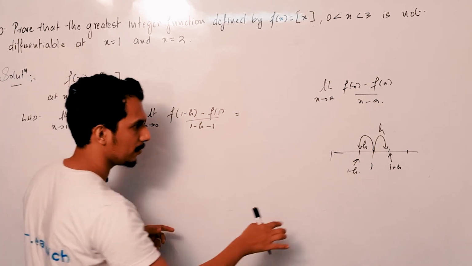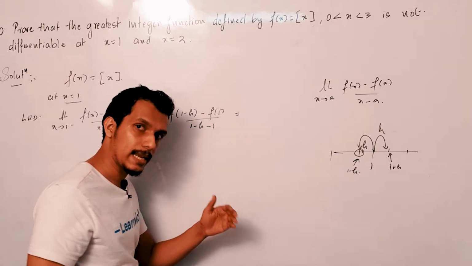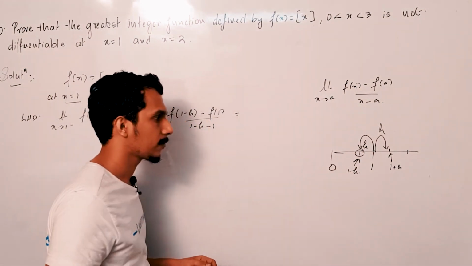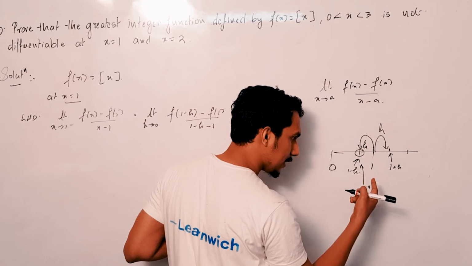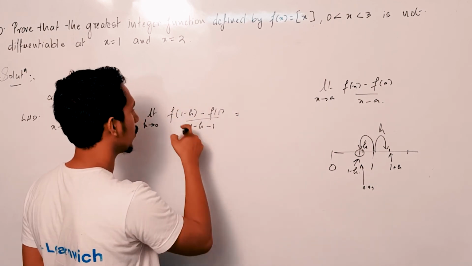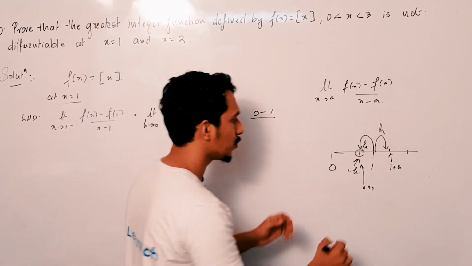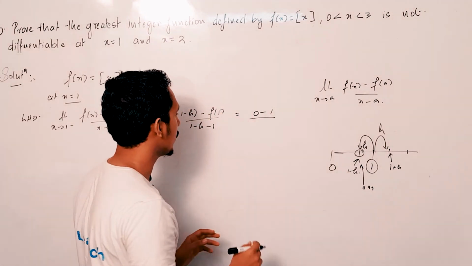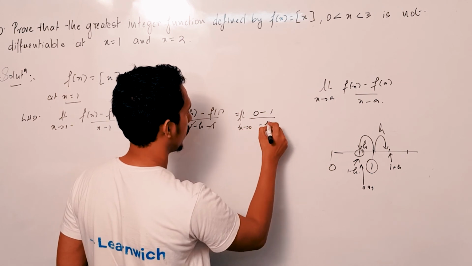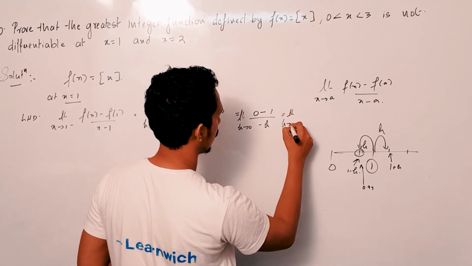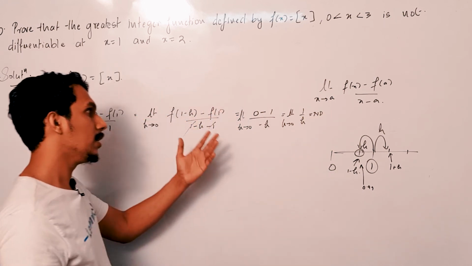So what is 1 minus h? A number less than 1. I told you the number is now less than 1, so the greatest integer will be 0, no? Let this point be 0.99 whatever, but the greatest integer that is less than this number is 0. So it will jump back to 0. So 0 minus, what is f of 1? 1 itself. If you're choosing 1, the greatest integer less than or equal to 1 is 1 itself. Then 0 minus 1 over minus h, limit h tends to 0, 1 by h, this will become not defined, because if h becomes 0, it is not defined.